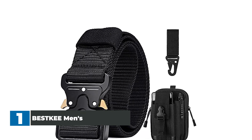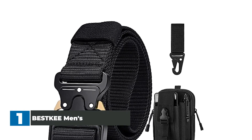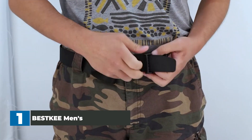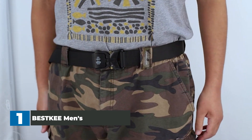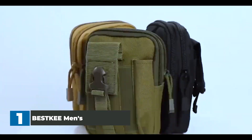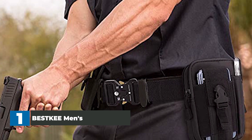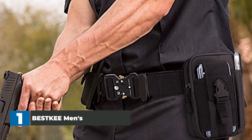The belt is made with tactical-grade nylon with customized thickness for increased durability and sturdiness. Compared with a leather belt, the nylon belt won't crack or age after long-term use. No need to remove the buckle to thread your belt. The heavy-duty buckle is the world's safest, most finely crafted, and strongest load-bearing quick-release fastener available. It can be used as an equipment belt, daily belt, work belt, or EDC everyday carry belt.